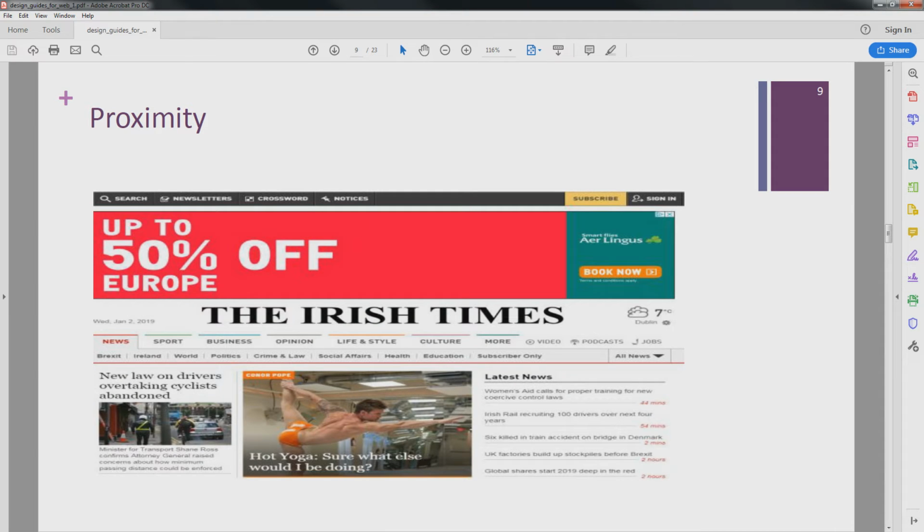The next one we have here is the Irish Times. Now again, Eamon has spoken about semantics, and we can see here the Irish Times, a very clear heading. We can see the subheadings underneath. So you've got news, sport, business. Now there is color coordinating there, but it's very clear in terms of proximity again that these are the main headings. I have selected and clicked into news, and we can see what is current underneath that.